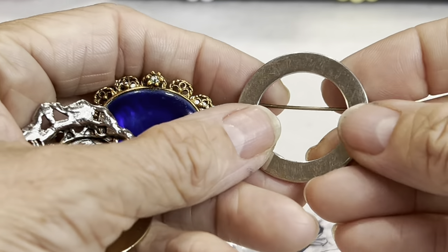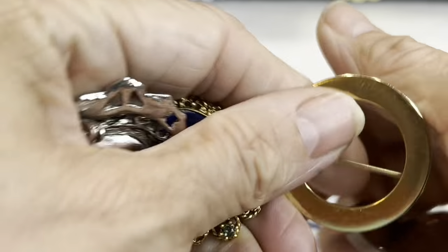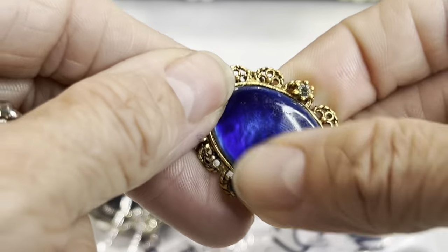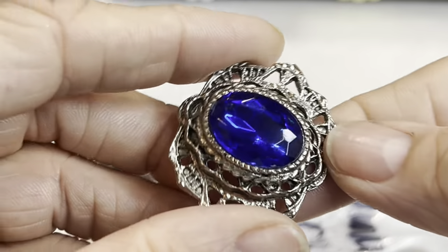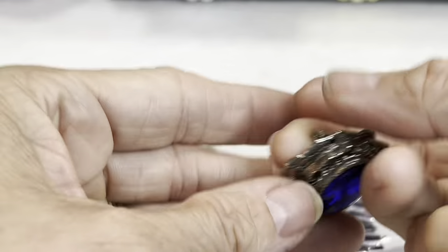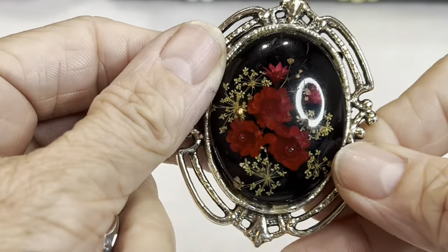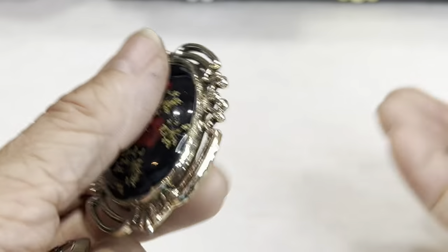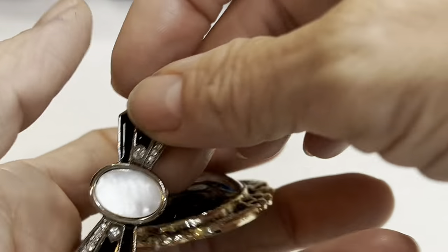This set had four brooches: a Monet circle brooch in silver tone, a Monet silver circle brooch in gold tone — you can see the mark, it's had a little bit of wear. One is on mother of pearl or abalone with an open-work frame, and a loose acrylic stone in a simple brooch. When I put these brooch lots together, I really tried to coordinate them somewhat. This one is very cool — it's some sort of resin with actual dried flowers put in there, not painted. Plus a mother-of-pearl inlay with black enameling — more of an Art Deco look — and a double circle brooch, no brand.